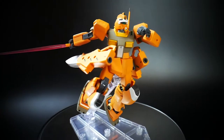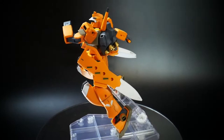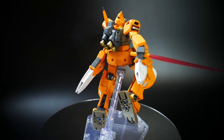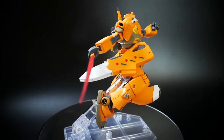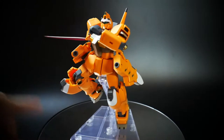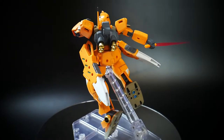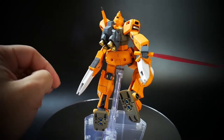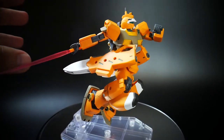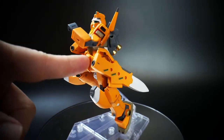I think it was the fourth episode, actually, which I need to go ahead and discuss. But whenever he launched the little missiles from the pods, he basically detached them, so that way he has lesser weight to go ahead and maneuver around with. So this is kind of like the idea I had — once he's pretty much used up all of his weapons, even though he has the little binders right here, once he's utilized all those and he's just out of resources, he's going to go ahead and detach them and then start dashing. And to my knowledge, these are still thrusters right here. I'm fairly certain that these things are actually thrusters as well as a beam weapon.